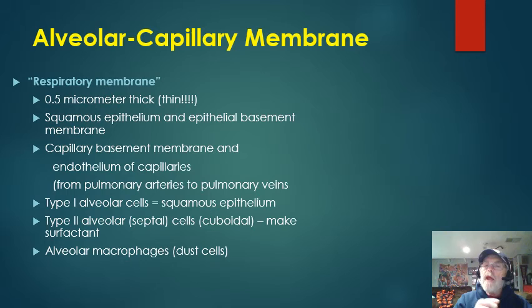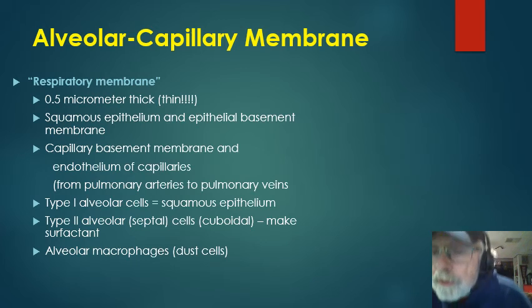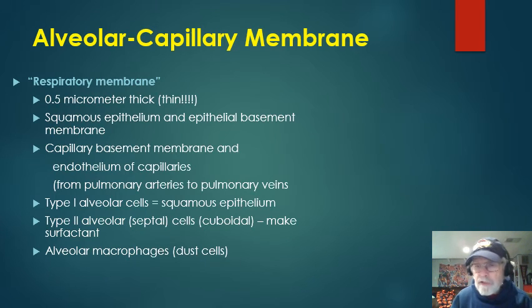And that's because if I want that oxygen to go from the inside of the alveolus through the wall, very super thin, through the wall of the alveolus and into the wall of the capillary, to get in the capillary to be able to load blood with oxygen, which is going to be carried. Most of the oxygen, about 95% of it, if not more, is going to be carried by hemoglobin, okay, which is a certain protein in the blood. So we have a very thin capillary basement membrane, squamous epithelium and stuff like that.